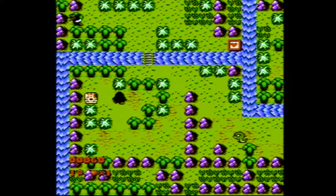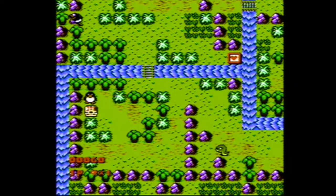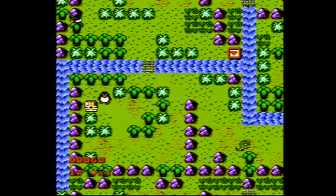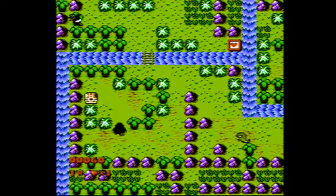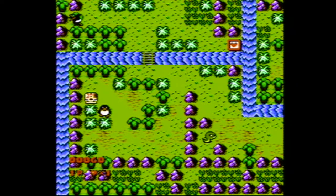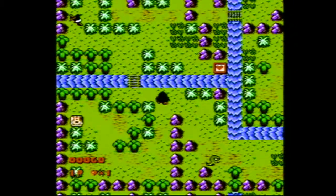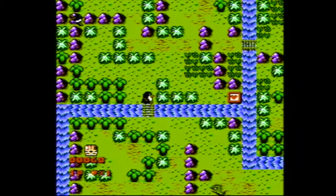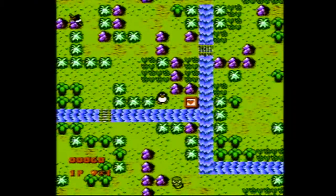Right here, I can't pick stuff up anymore. And I don't understand whether it's an inventory thing, because there's no inventory on the screen. I'm showing you the whole screen. I don't really understand. Am I supposed to be doing something with these chests? Well, there's no instructions to tell me. I suppose I could look it up online and see what's really supposed to be going on here. But it's such a kind of samey-looking game that I didn't really want to do that.